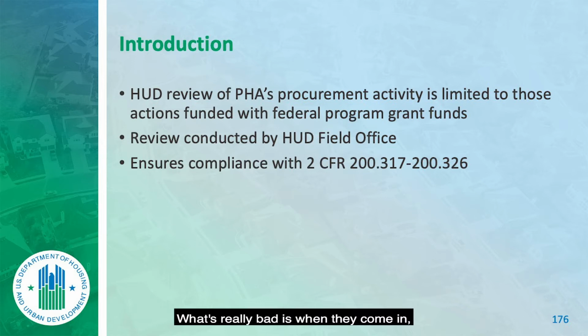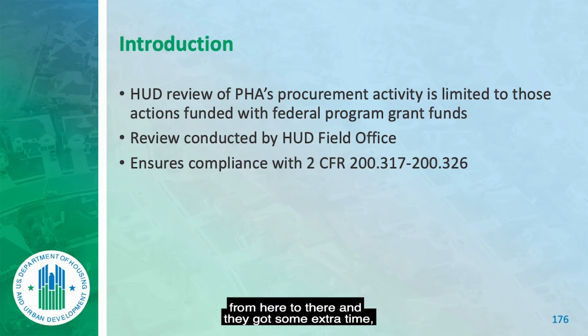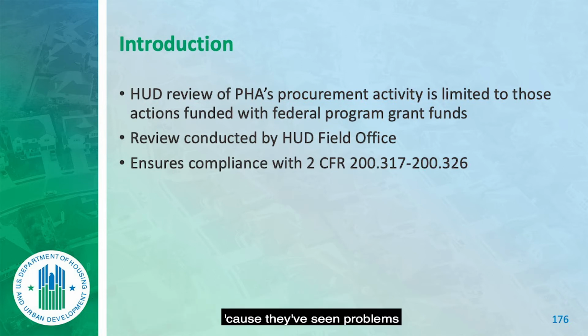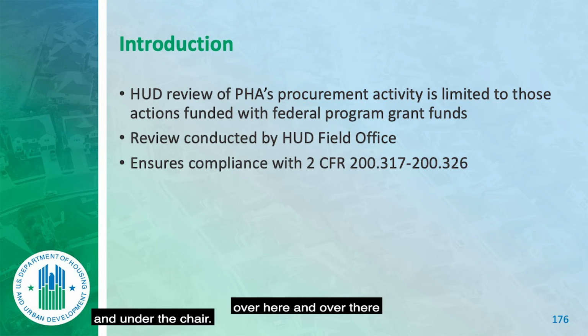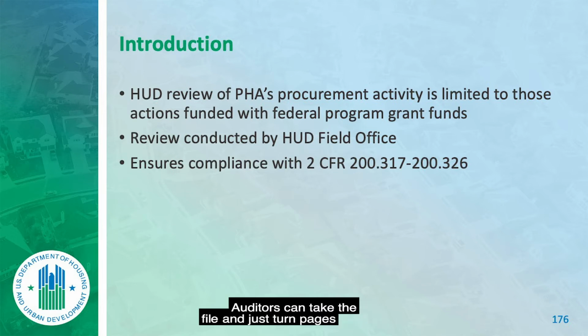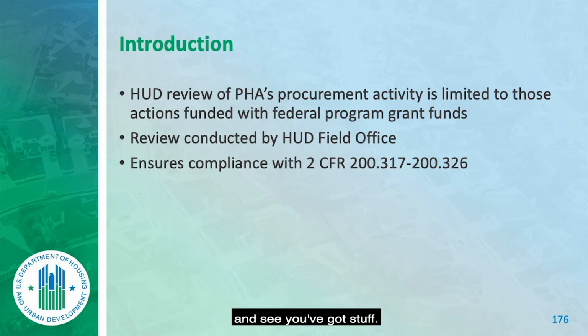What's really bad is when they come in, and maybe there's drop-ins because people are going from here to there and they got some extra time, and they want to do a little cursory review because they've seen problems at other authorities in certain areas. Yeah, that's all what auditors do. However, what will bother them is if you say, oh yeah, I've got that stuff, and you go over here and get some information over here and over there and under the chair, and ooh, I put this in the trash, here's another piece. No, have a file for everything and put everything in the file. Auditors can take the file and just turn pages and see you've got stuff.